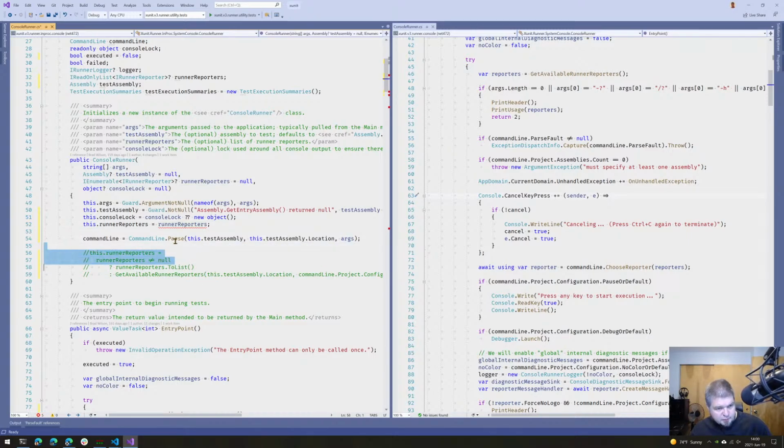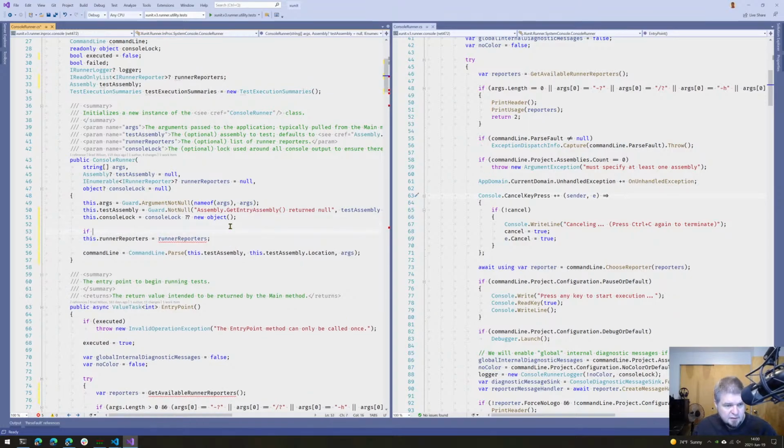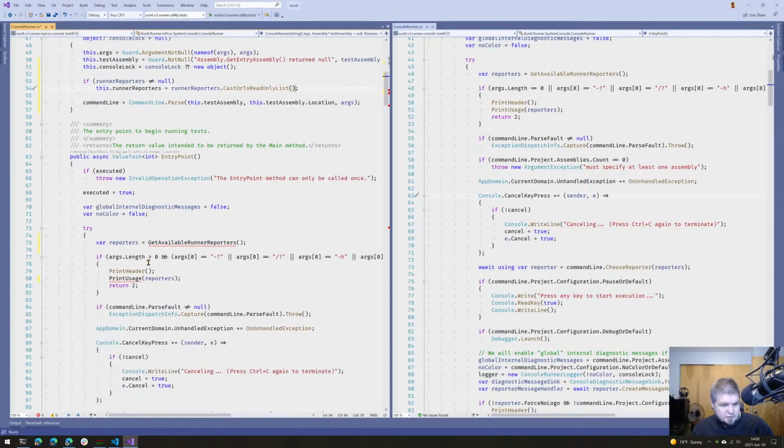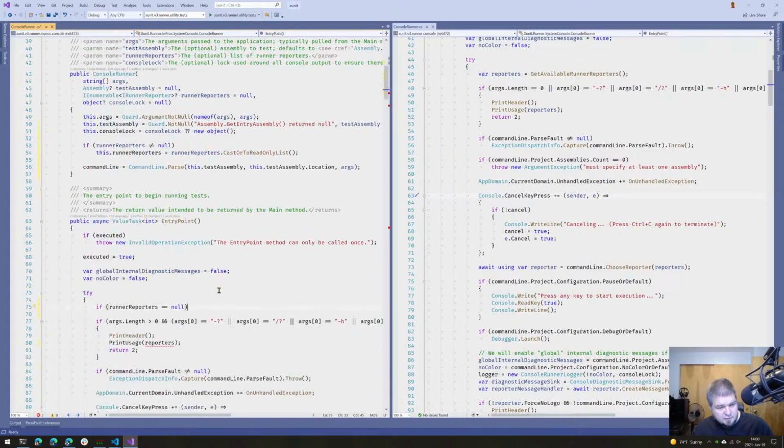Get available runner reporters. So let's do this then. You'll be nullable. We'll say if runner reporters is not equal to null, then you could be cast to read-only list. Right? And then we'll say if runner reporters is still null, maybe it'll need to be empty because I don't want to necessarily know if I want to do this.